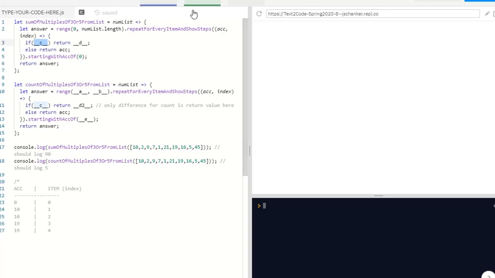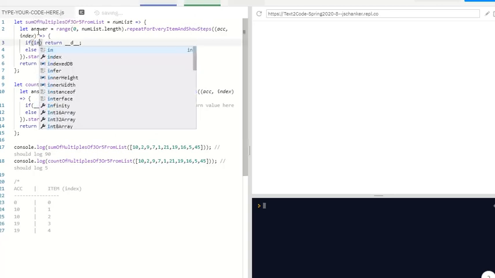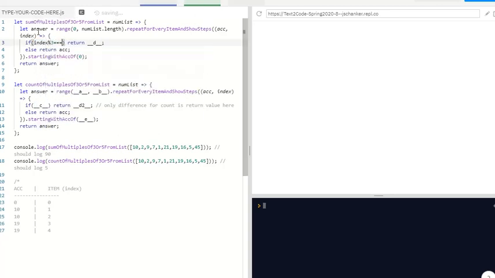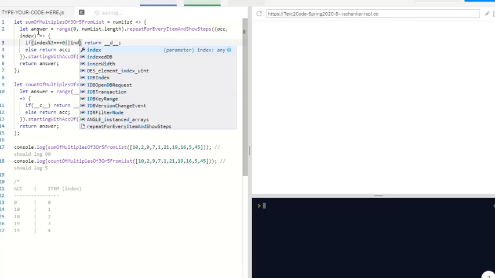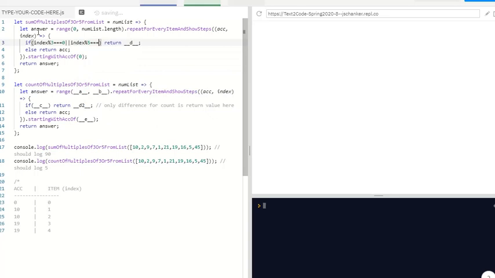So first let me write, this would say that the number index is divisible by 3 or index is divisible by 5, but we do not want this because remember, index is going to be 0 and then 1 and then 2 and then 3. We're not asking if the index is divisible by 3 or the index is divisible by 5. We're asking if the number in numList at that index is divisible by 3 or 5.